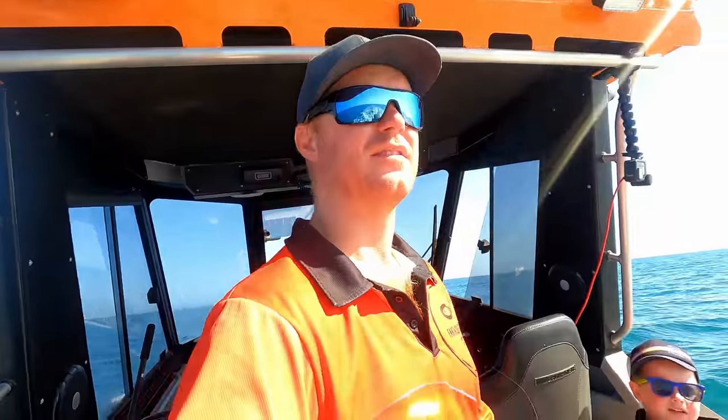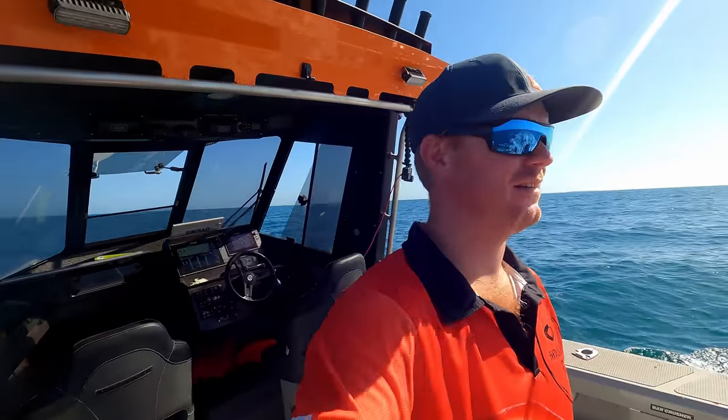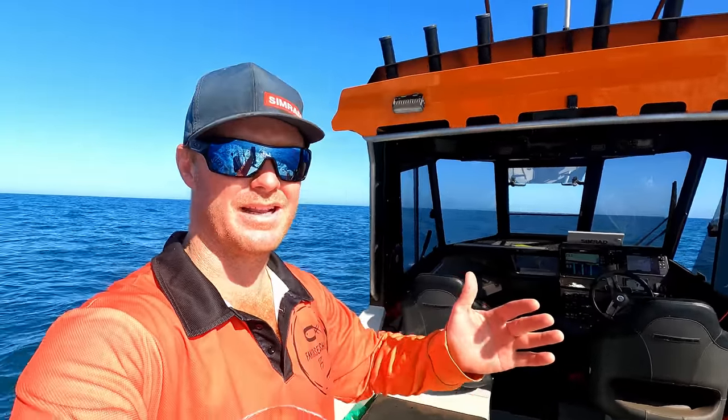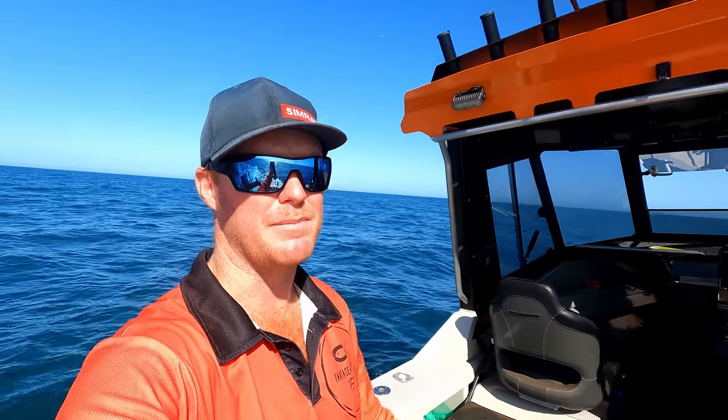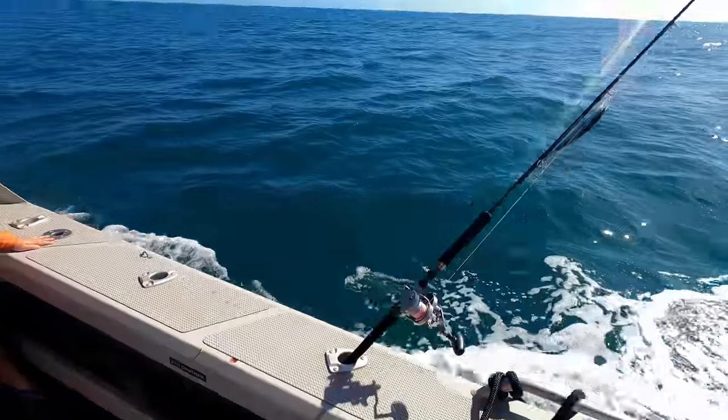All right, so we're going to get a troll for a mackerel for a bit now. Just about to change the tide, so it's going to start coming incoming tide. We're going to be pushing all this bait up on this edge that we're going to be trawling. I didn't really bring much for trolling gear.